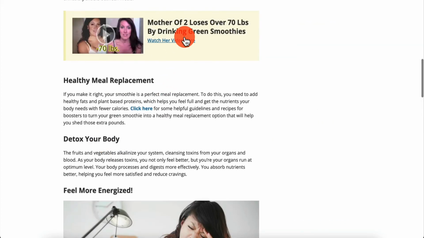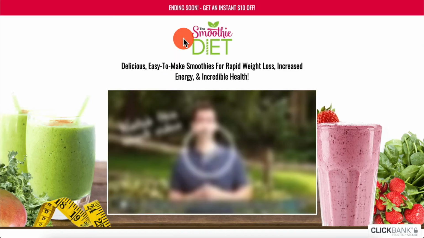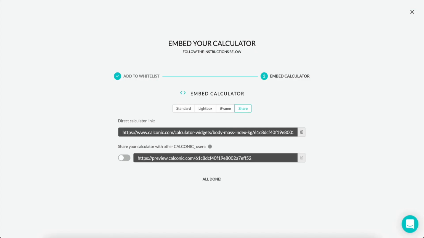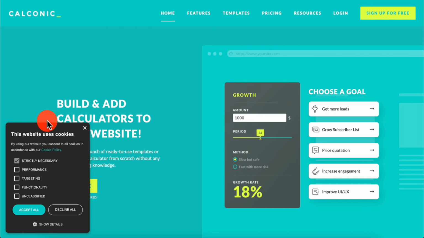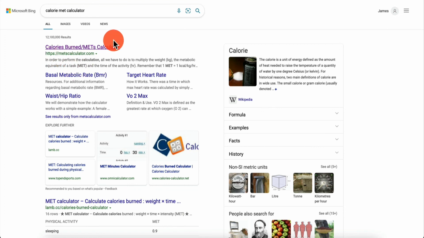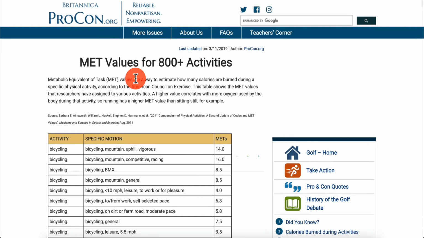Now, if I click anything here, it's going to redirect to the landing page using my ClickBank Hub ID. Okay? So this is a really solid method. If you use a tool such as Calconic, you can create an awesome calculator. If you want to do a calculator like I talked about before, this calories burned MET calculator, you can do that.